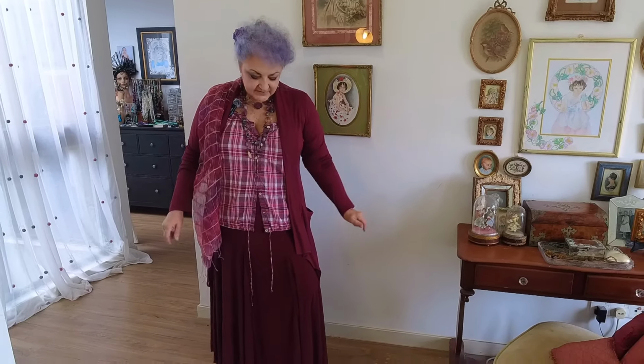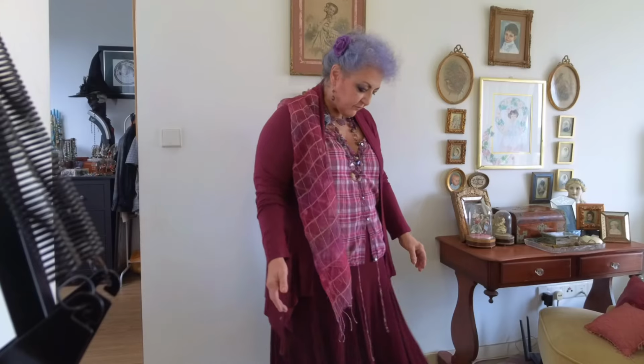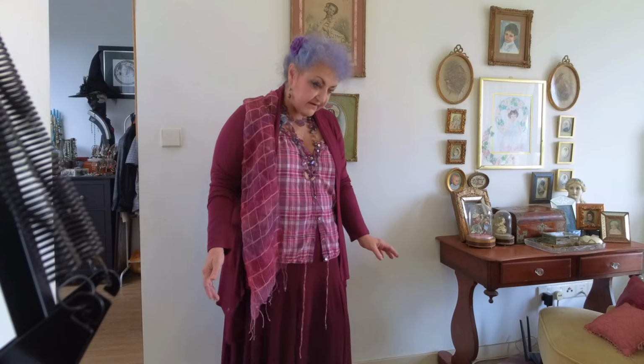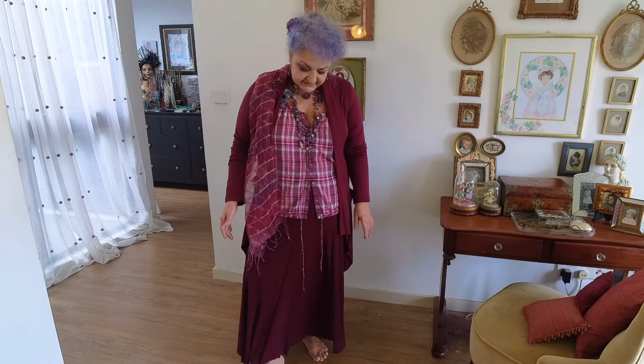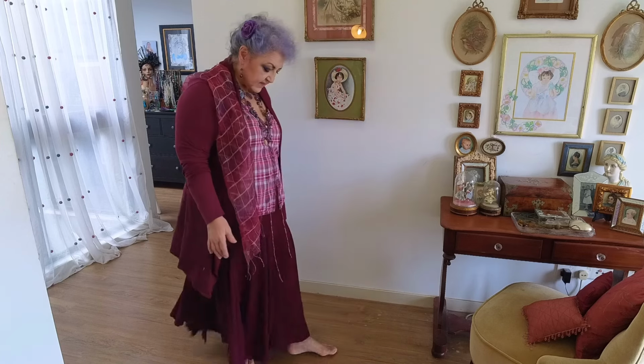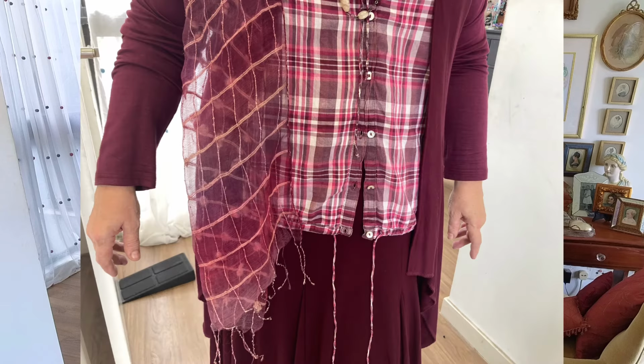Okay, so this was the shirt that I originally thought I'd put with that skirt, but as you can imagine, way too much. So I put it with the lovely flowy skirt that I wore with the Vera Wang top that I bought. In fact, I've actually had quite a lot of wear out of this skirt. It really is a beautiful swishy skirt, and it's got lovely lines, and it's very flattering.